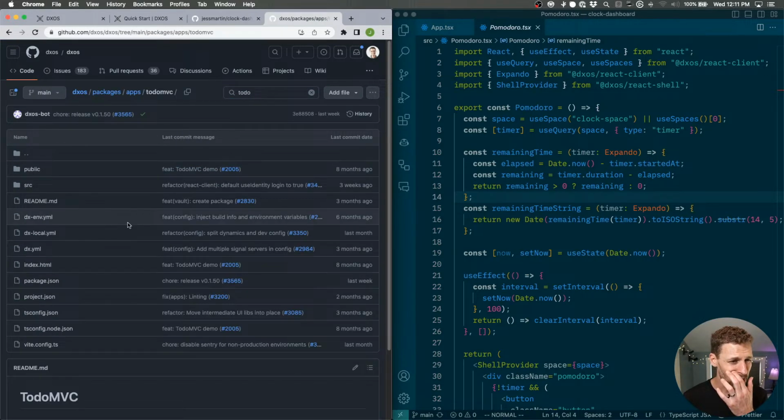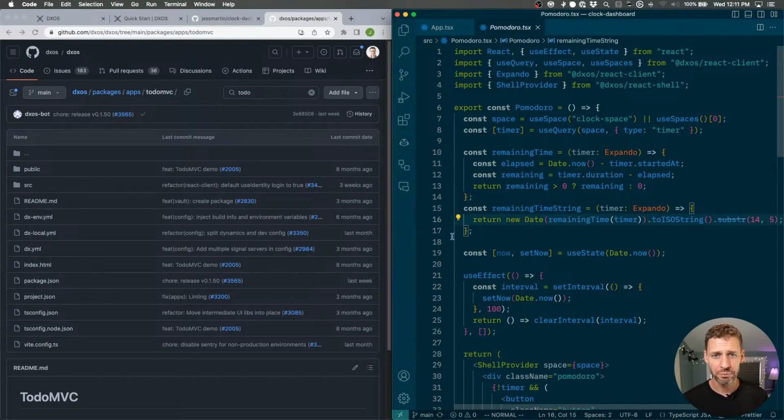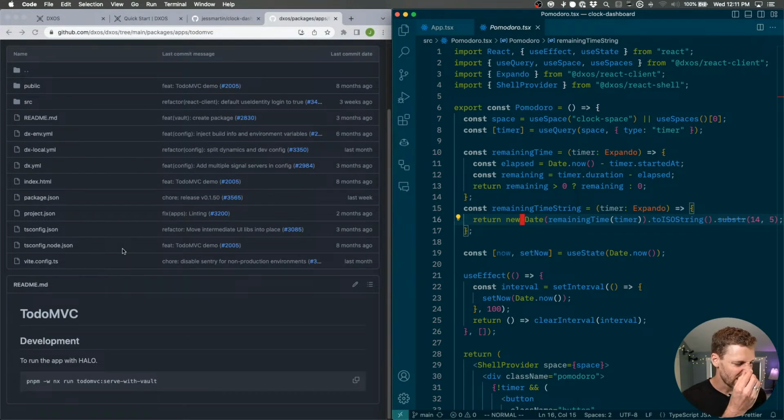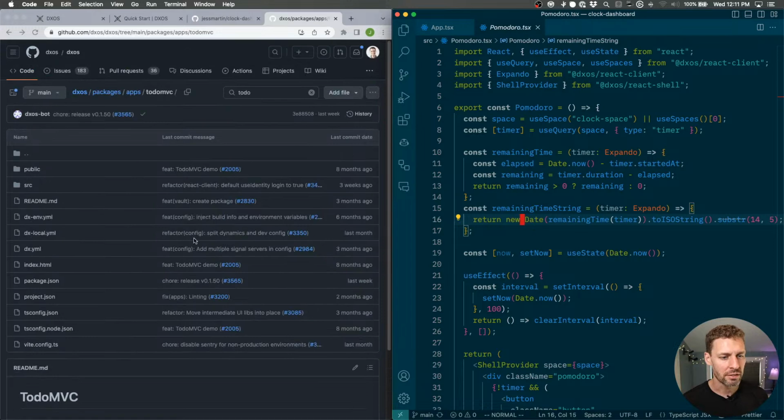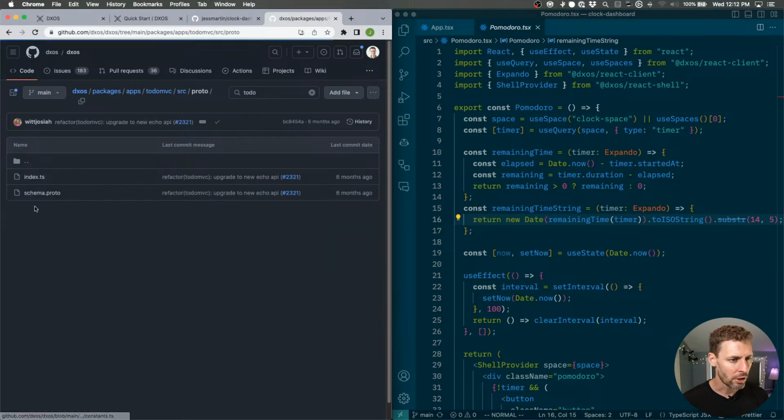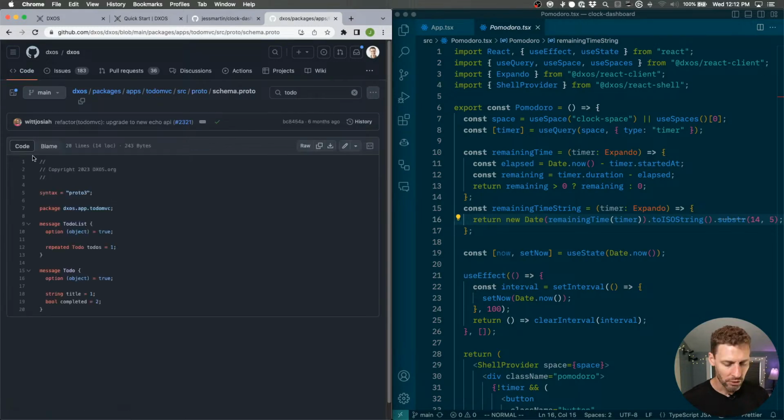From what I heard, I believe it might not be working right now. This was something that we built a little while ago. It's to-do MVC, which I find the design on to be pretty ugly and dated, but maybe this lets us get started faster. Let's see if to-do MVC is actually built, and it is. Okay.